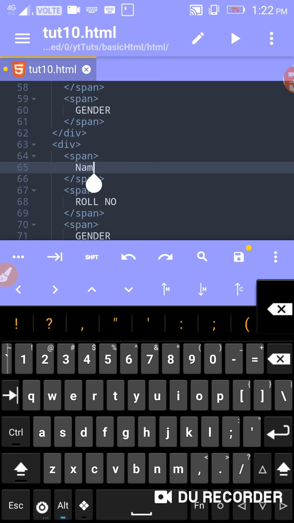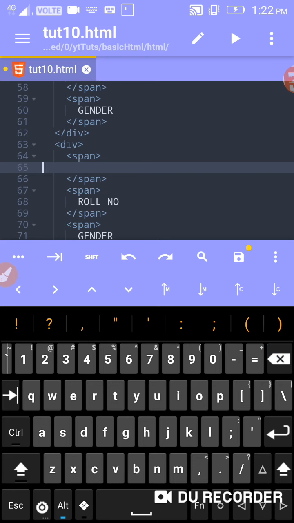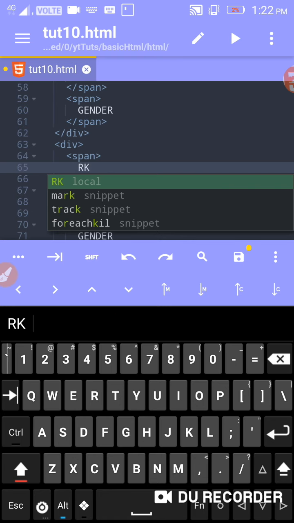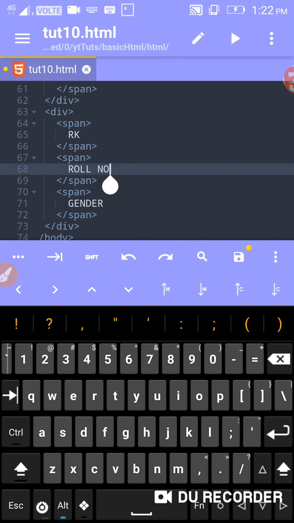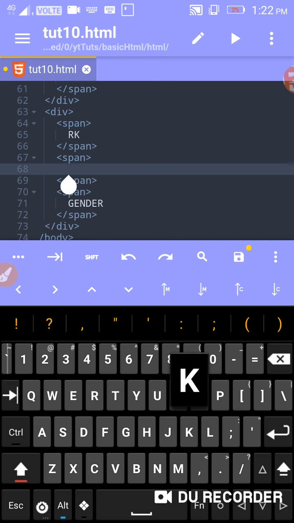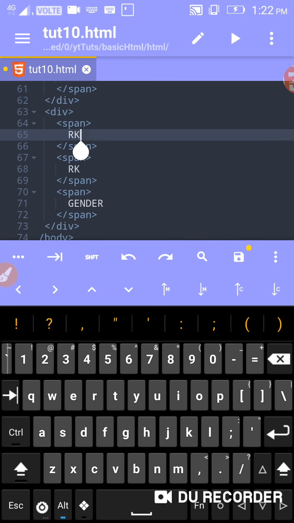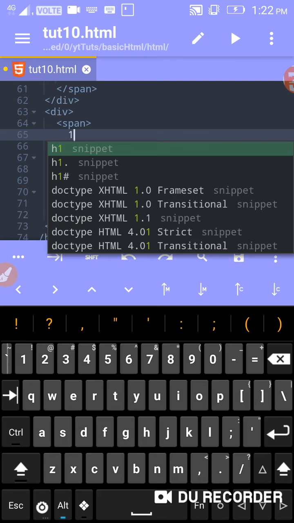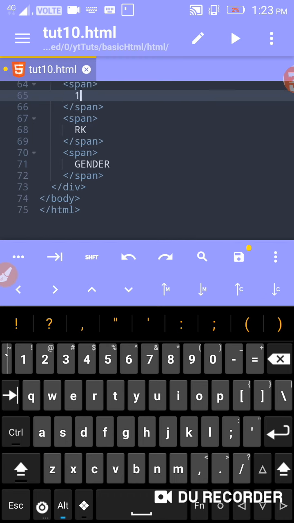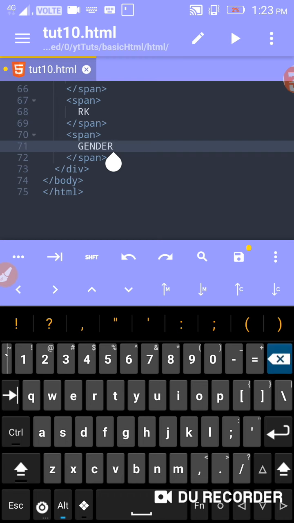Alt V here, Alt V. Another name will be RK, and just do RK here, and here will be first roll number, and gender will be male.